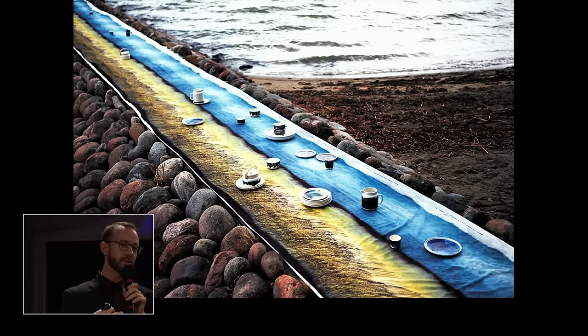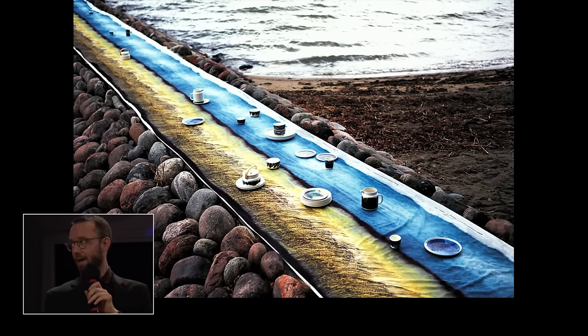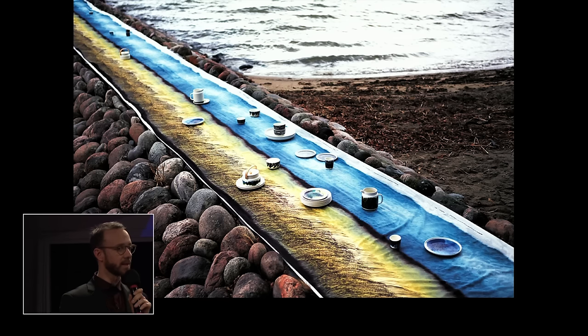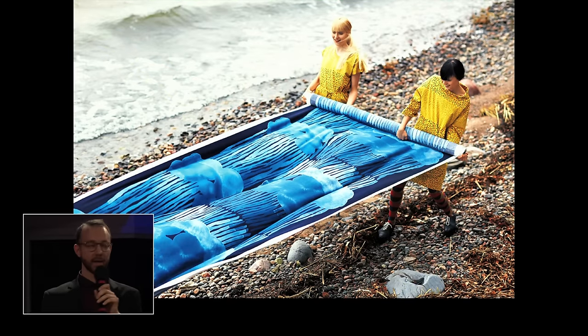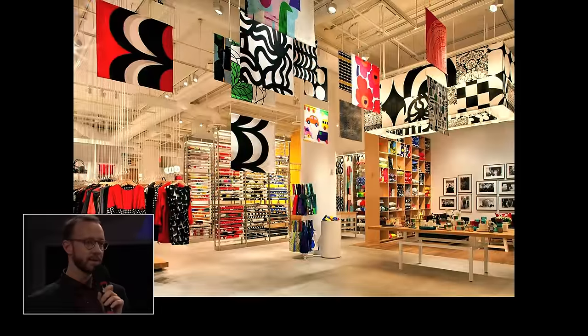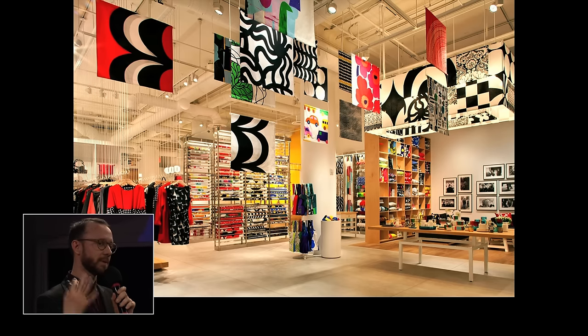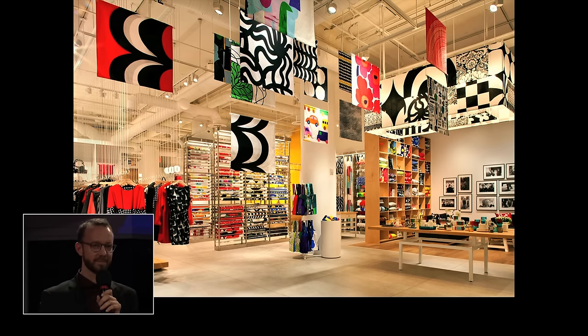And we have different lines. The product lines always start with the patterns in fabric, and then hard products when it comes to ceramics and glass and other lines. So it's always for use in the home, and then product lines for fashion when going out, and bags and accessories. And all this comes together in different spaces. Our digital space, in terms of videos, what we talk about online, on Facebook, on a website, is where you find out more about Marimekko and how it lives. And then in physical space, we have a shop downtown in the Flatiron District, a movement of color and space. So you have different sides of Marimekko within one environment.